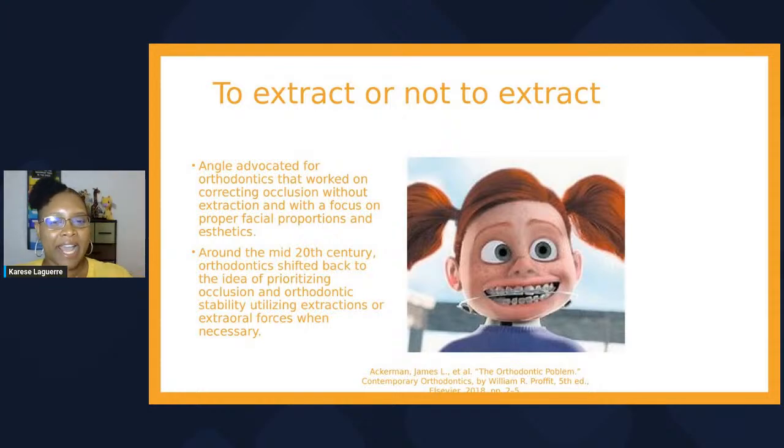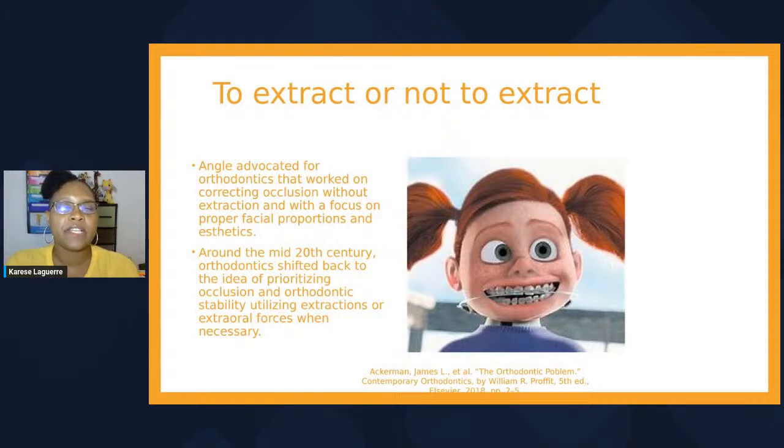So, early on, Edward Engel had really advocated significantly for the advancement of facial aesthetics, myofunctional therapy, and the concept of dealing with these soft tissues that are really going to create that stability. However, around the mid 20th century, when everything was changing and things were shifting, orthodontics really leaned back into occlusion. How do the teeth come together? We want them to come together for class one normal occlusion, not class one malocclusion, class one normal occlusion.